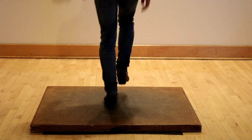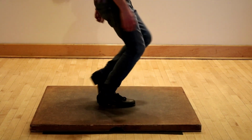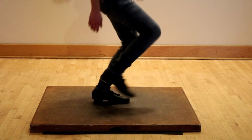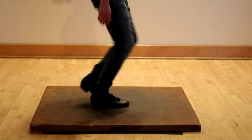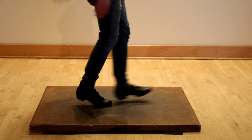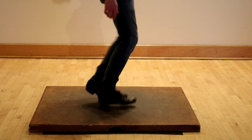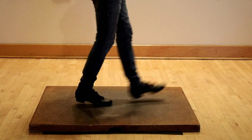I have a feeling Adam's gonna turn sideways for you. Drag step, drag step. Add the brush, drag brush step, drag brush step, drag brush step. Two more, drag step, drag step, drag step. Five, six, seven, add the brush, drag brush one, and we're gonna end here. Five, six, seven, and eight.